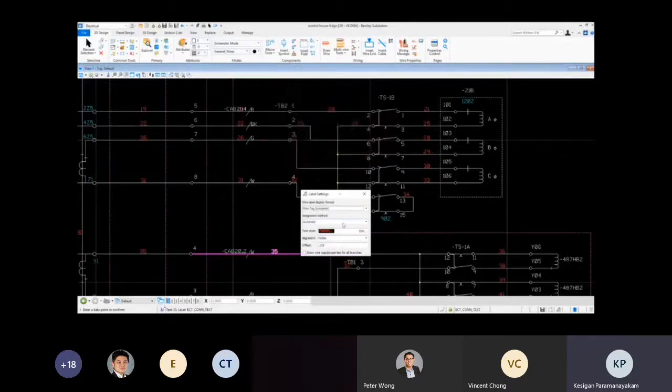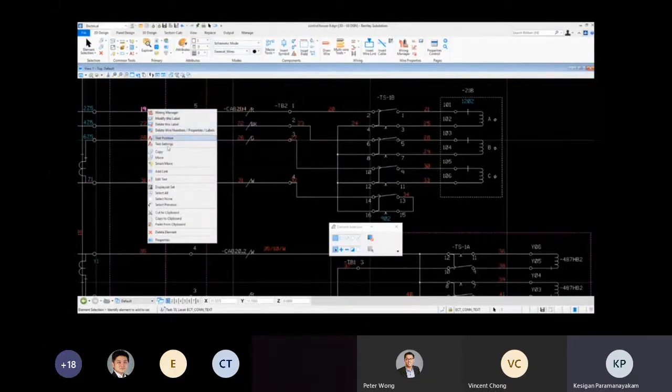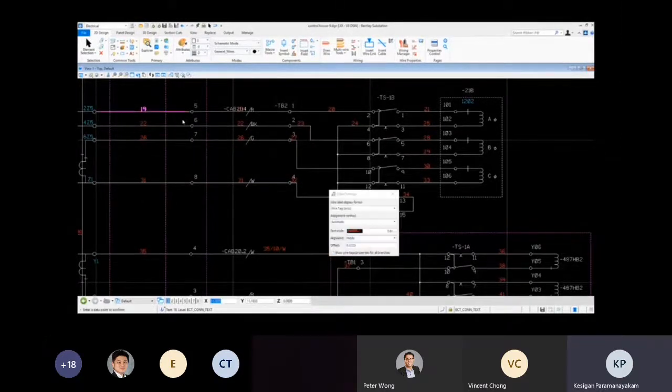So this part of the video is showing that you can manipulate the labeling based on your requirements or different wires. Just now we've included some additional information to the wire text that was there. And we're going to modify this label for wire number 19 as well to include some different parameters. You can include an offset, you can change the alignment, and what they're doing here is you want to be able to see the wire tag and the properties for all branches, the same thing which they did earlier over here.